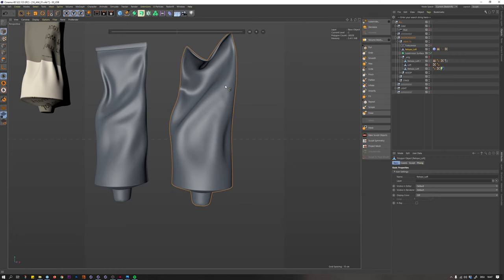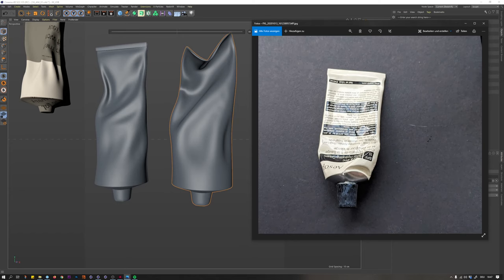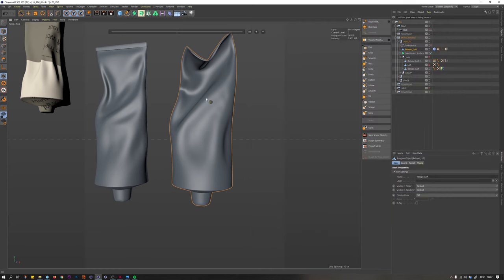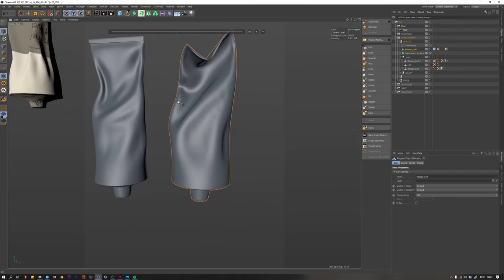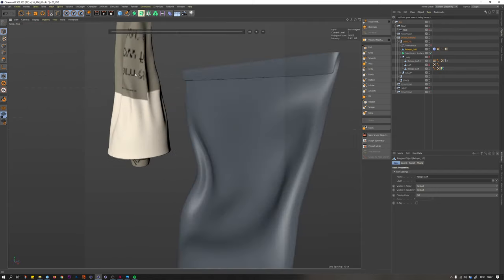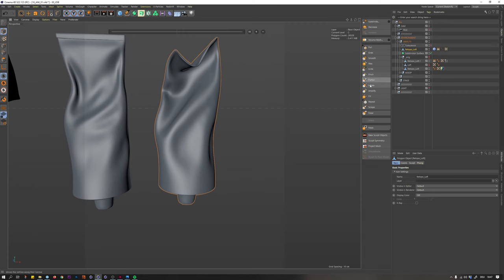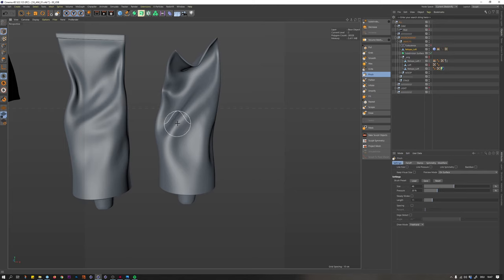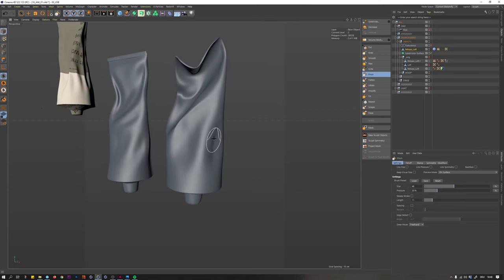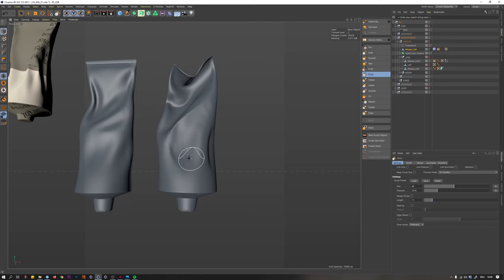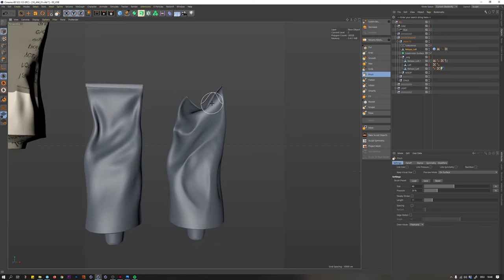For example, I think these things, like the punches here or the holes, or however you call it, they feel a bit more sharp, though here everything's a bit more smooth. Actually, the one I made before is a bit better, but we can easily emphasize this effect with the sculpting tool. So you will just need to select pinch, and I want to pinch everything. So you see what I'm doing there, just a little bit of pinching here and some pinching here. And a bit here, some here. No, this was already too much.